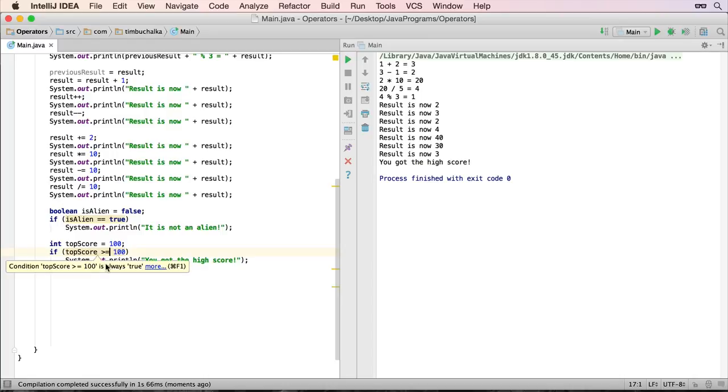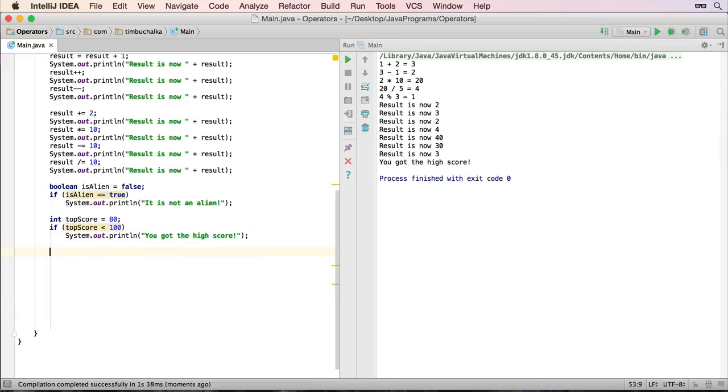Likewise, we can put the less than sign. That's another operator to check whether the topScore is less than 100. We shouldn't see the message, but we can put less than or equal, and we see the message again because topScore is set to 100. Just to confirm that they both work, we can put if topScore is less than 100, but let's make the topScore 80. So we're doing a test now to see whether topScore is less than 100. We should see that message now because this will evaluate to true, because of course topScore is less than 100. So we run that. You got the high score.